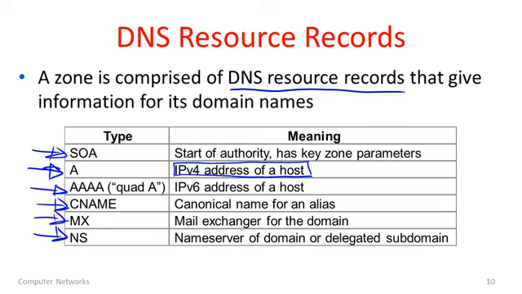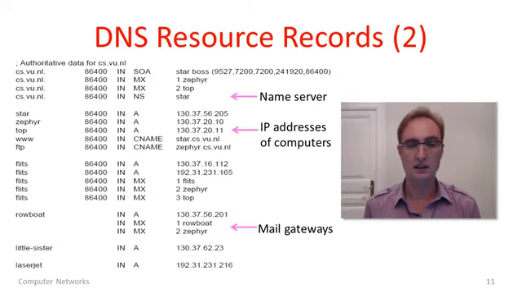And all zones start with an SOA, a start of authority record. It gives you key parameters about the zone, like how long the information is valid for, and who the name server responsible for the zone is, and so forth. Let's see a little bit of an example. Here it is. We'll look at this example, and then this will conclude an introduction to the DNS, and then I'll dive later into how DNS servers use this information.